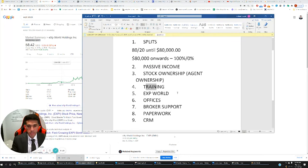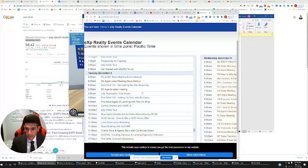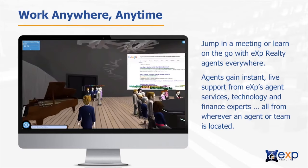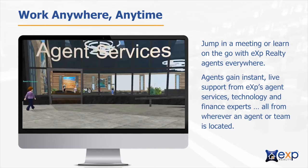Next, the training — and this is kind of intertwined with the EXP World. EXP World is our office. You've got a training schedule where you can hand-select which training most appeals to you: luxury marketing, how to build a team, how to hire your first assistant, SEO, farming — every topic you can think of. Last Monday I actually taught a class in the RE tech auditorium. There were about a hundred people there, which looked very similar to what you see here.